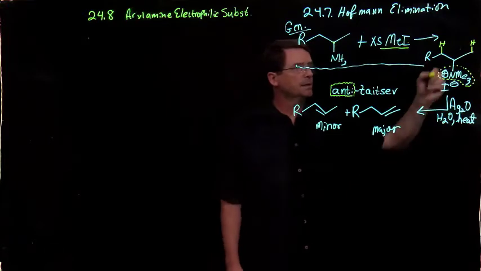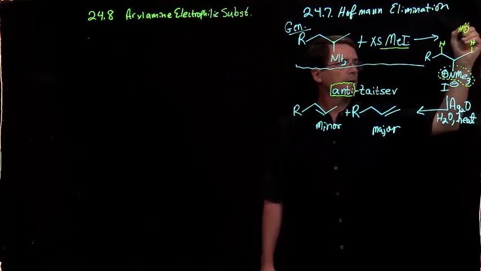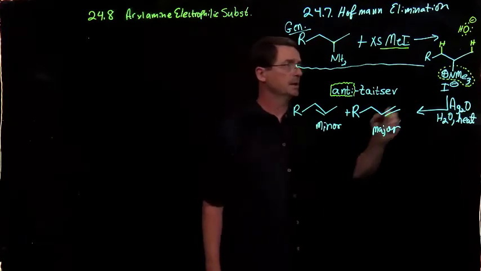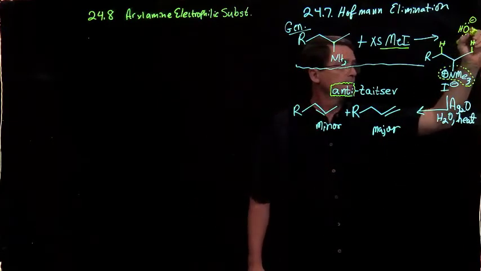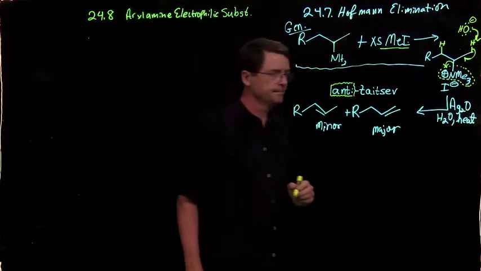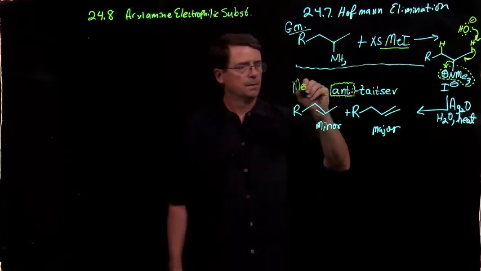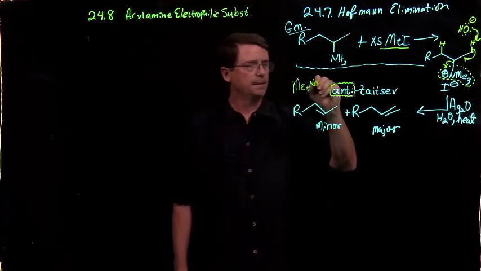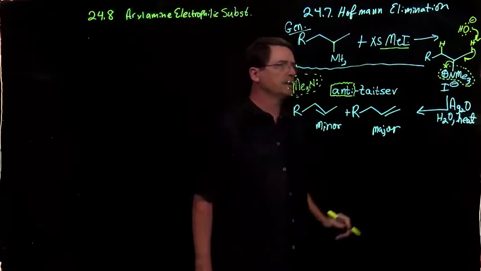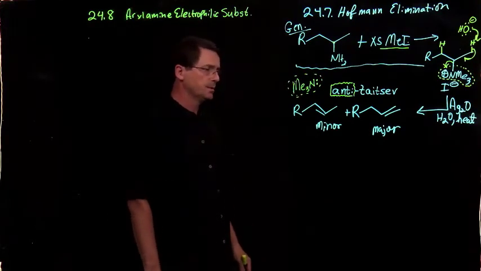Now, the way this works is that in the aqueous silver oxide conditions, the iodide is exchanged for hydroxide, and the hydroxide then does an E2 type elimination. So the other product here, of course, is trimethylamine. Okay, so again we see where we have a stable compound that makes a good leaving group, the way we saw the elimination of water early on in this course.